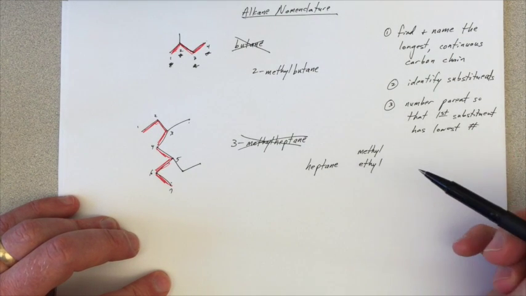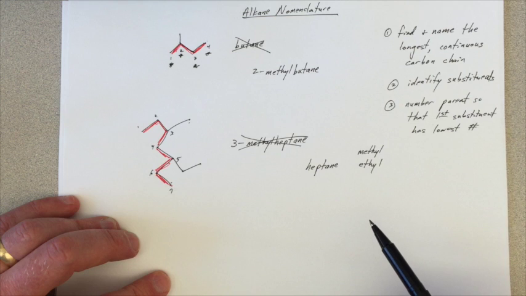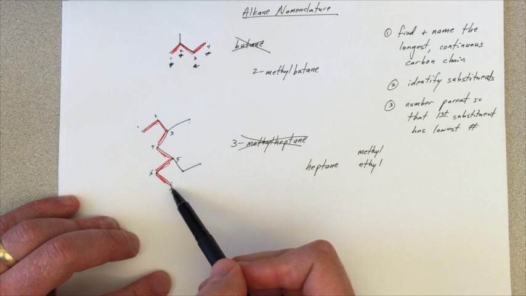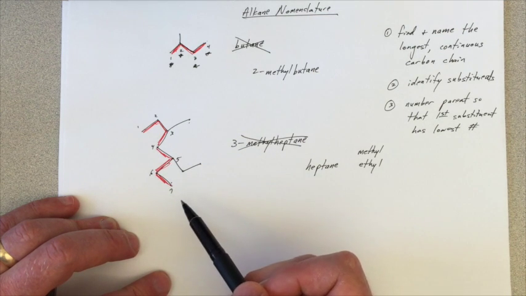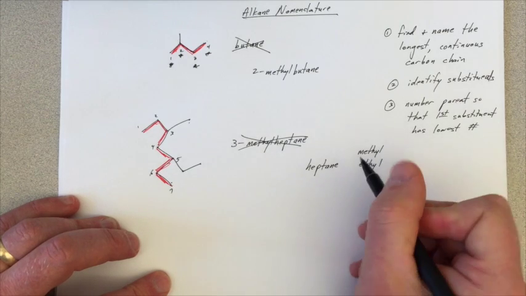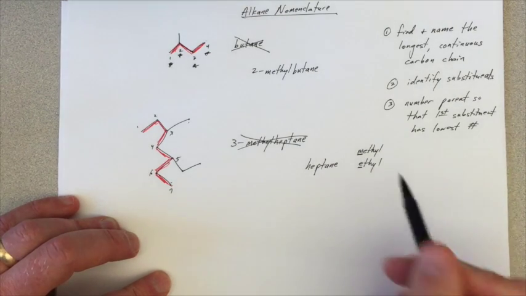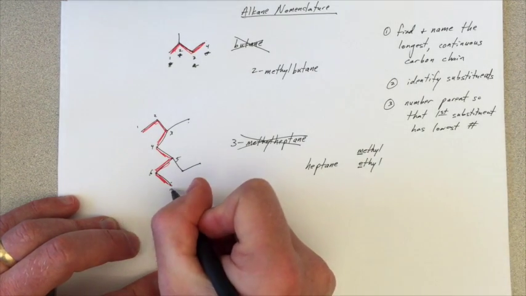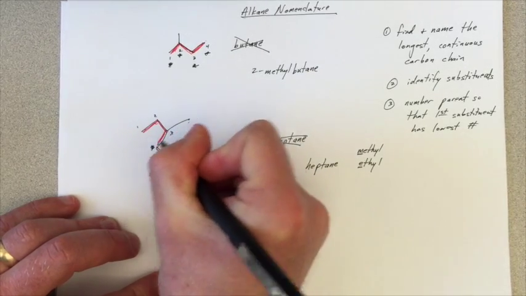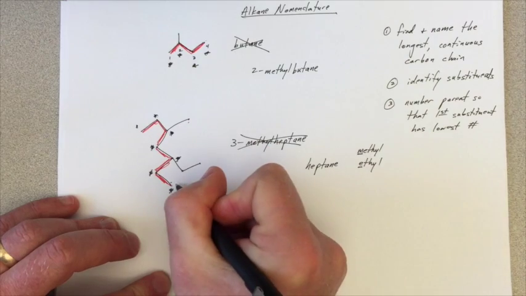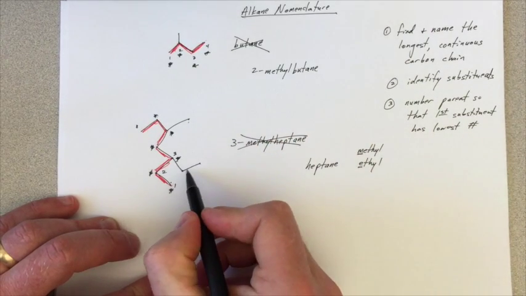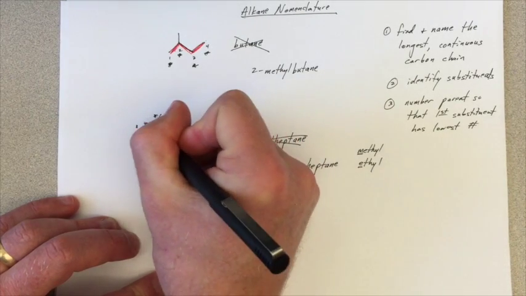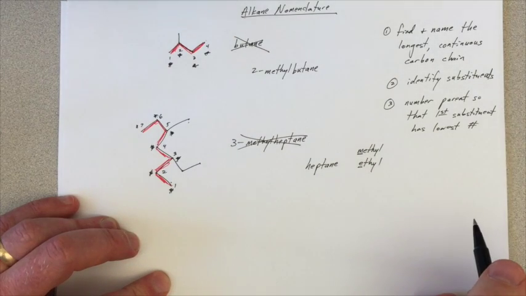Okay, which of these gets priority in my name, and how am I going to number this? 1, 2, 3. Do I want the methyl to be in the 3rd position? Or 1, 2, 3. Do I want the ethyl to be in the 3rd position? Well, in terms of substituent priority, we always just do alphabetical. And so E comes before M. The ethyl gets priority over the methyl. And so I'm going to number this guy backwards of what we did before. So that 1, 2, 3, my ethyl gets the 3rd position. 4, 5, 6, 7. And the methyl gets the 5th.